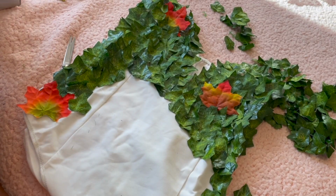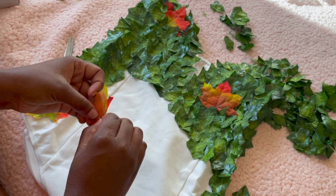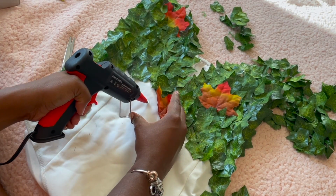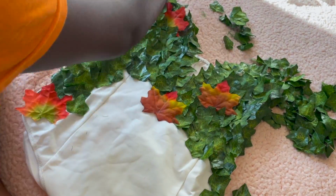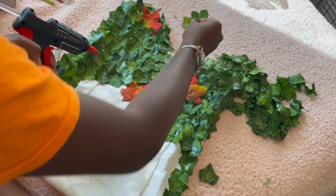Poison Ivy's dress is all green. I wanted to add some red because my hair was a burgundy. So this one was just a personal preference. I wanted to add some color. You don't have to do this, but these leaves I did get from the dollar store. I'll try to leave a link to them, but they were like $2, okay?